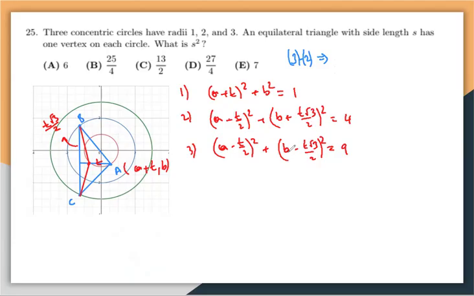From this guy, you'll get 2 times B times this, which will give us negative B2 root 3, but you will subtract this from that, so you should get minus 2 root 3 T times B is equal to 9 minus 4, which is 5. So the TB or BT, whatever, is equal to 5 over negative 2 root 3. I'm going to leave it as it is for now to see if we need to simplify.